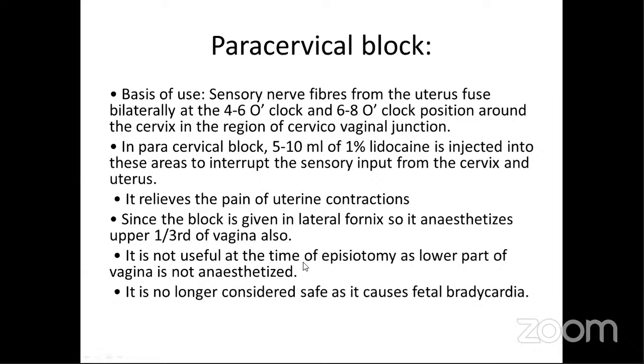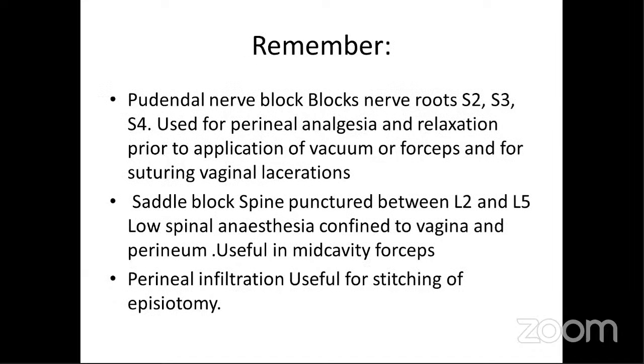It is not useful at the time of episiotomy. Remember, it's only useful to help reduce the pain of the uterine contractions. And for the episiotomy, the best one is the local infiltration or the perineal infiltration. It has been known to cause fetal bradycardia, and therefore it is not considered safe, and most commonly we do not use the paracervical block. The most commonly used is the perineal infiltration.